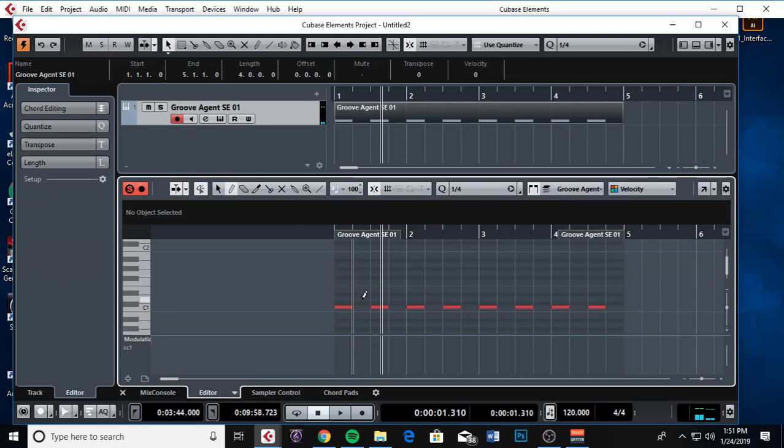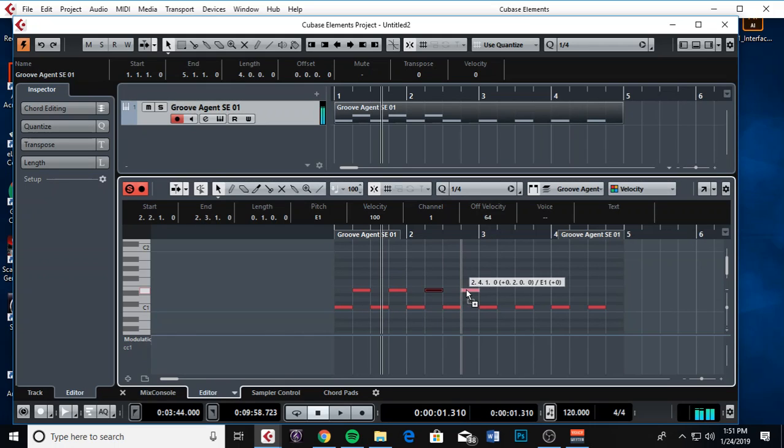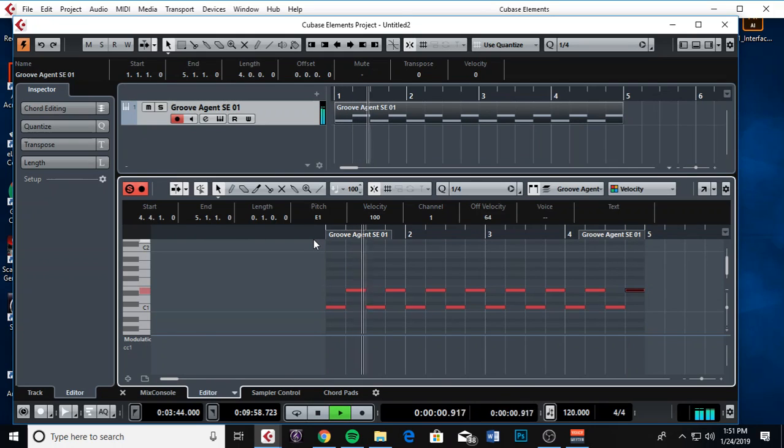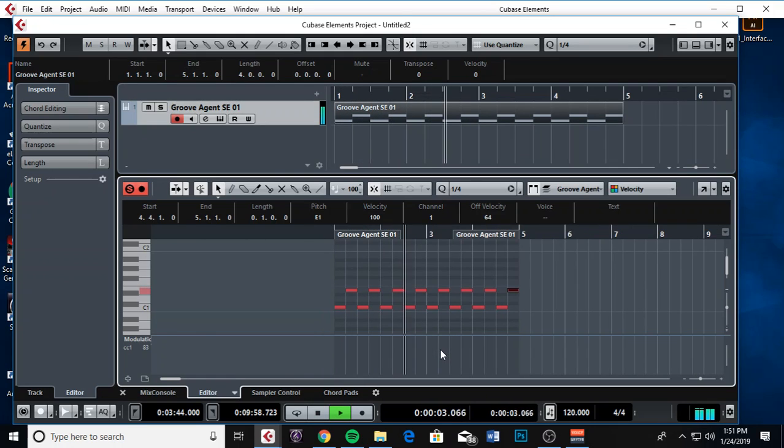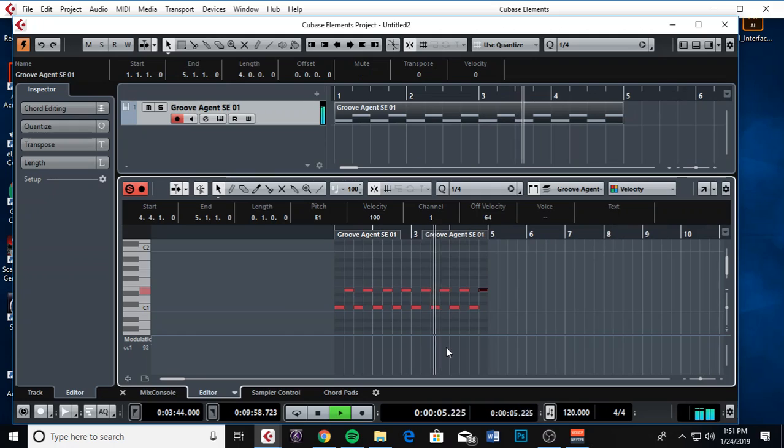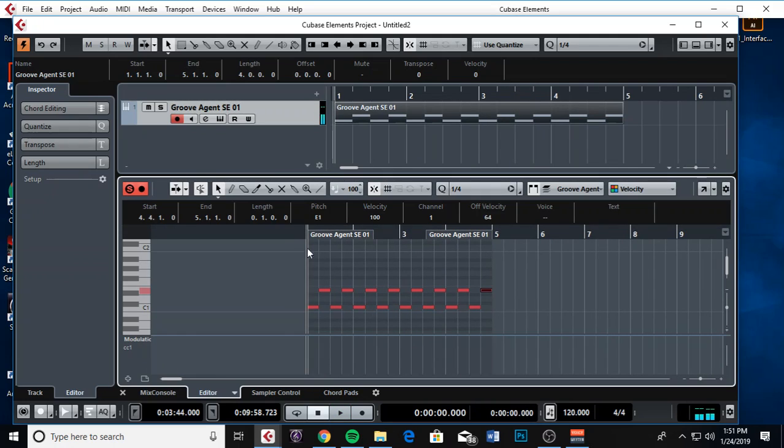I'm going to get the snare. Okay, so I can keep on doing this. In percussion, it's nice to have a pattern. Let's hear this. Okay, now we're getting somewhere.